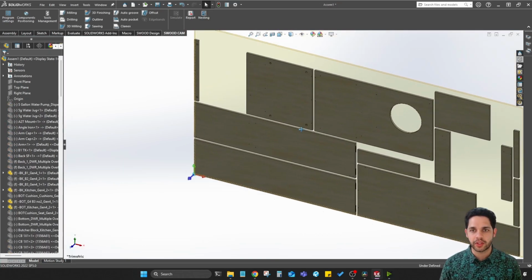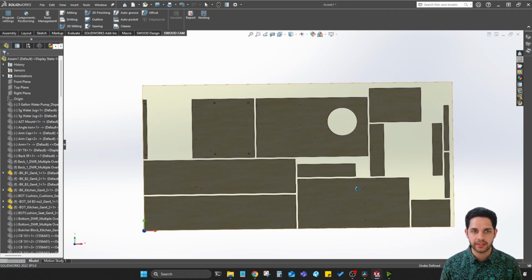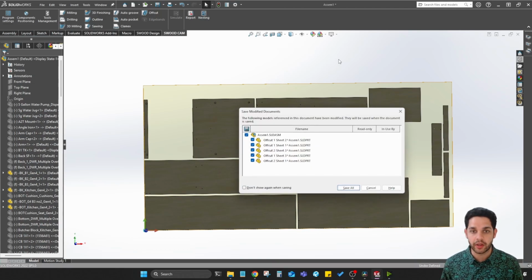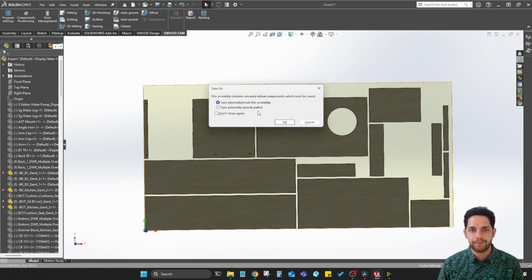And sweet, awesome. So basically what has happened, I've generated my nest, and what it's done, as you can see at the top, this is a new assembly, assembly 1. So in order to save this file, I have to save it just like I would save any other assembly. So maybe I'll go ahead and do that. I'll go ahead and hit Control S, save all. It's gonna prompt me where to save it. I'll just call this Gen 4 nest. So go ahead and save that.